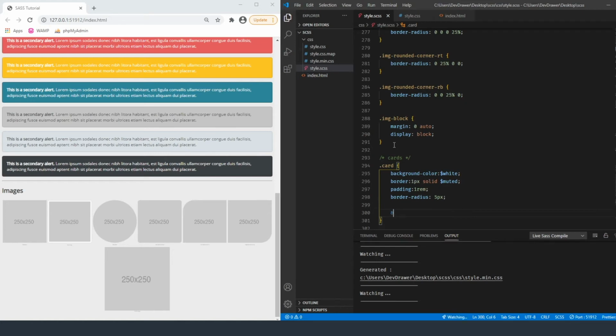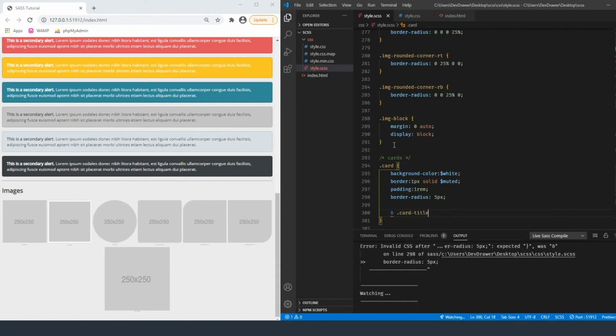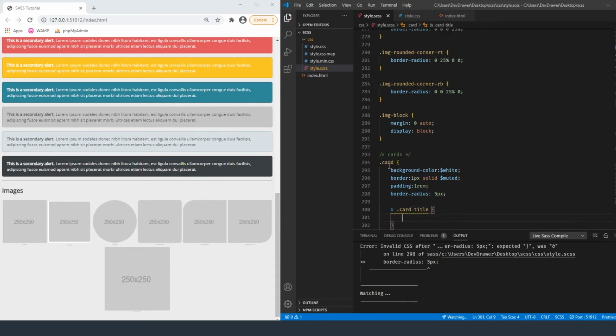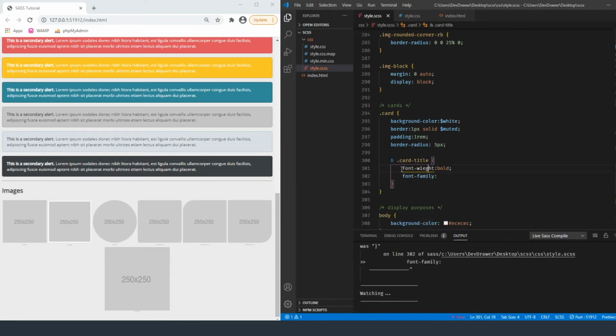So we're going to do ampersand dot card title, and that way if it's inside of this card and it has a card title, we can give it a bold look. And then we're going to do font family, and we're going to make this a secondary font family.